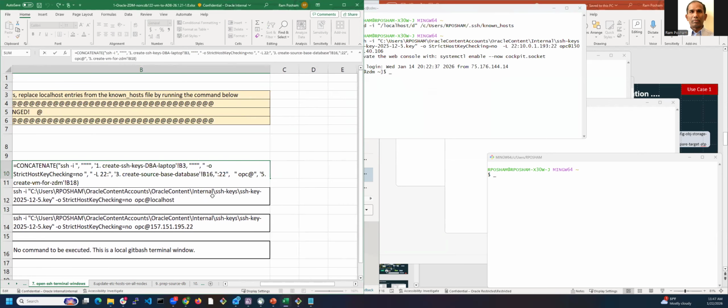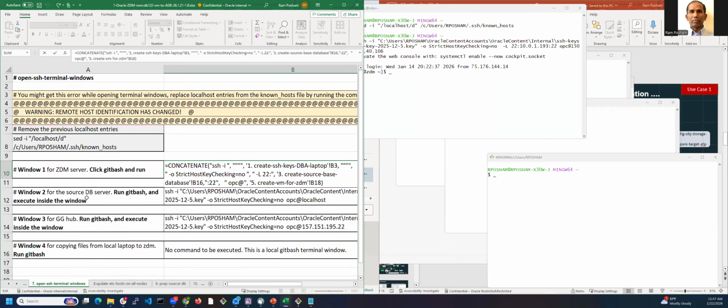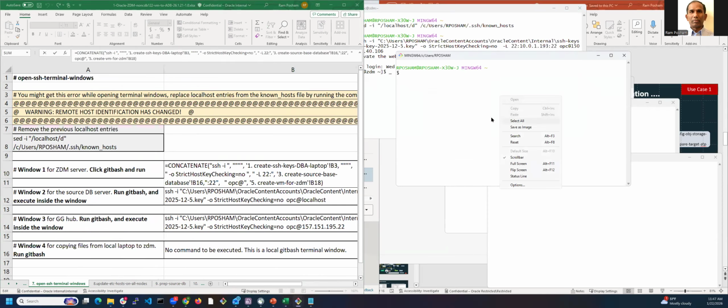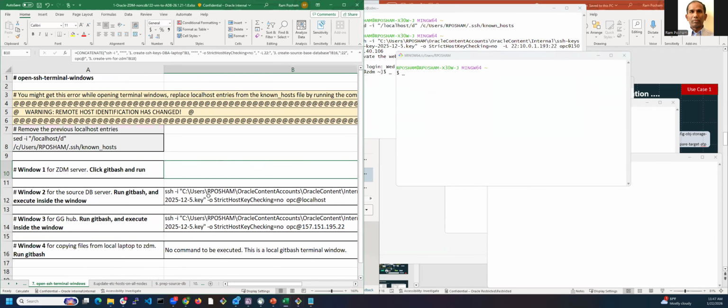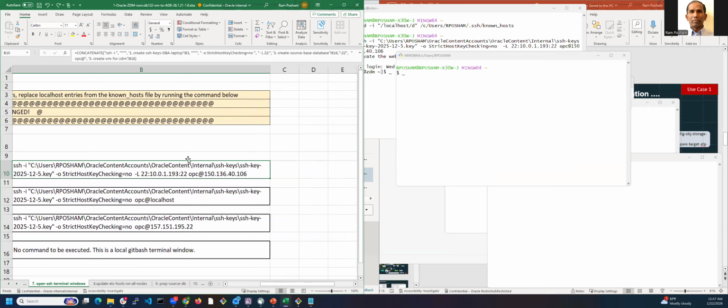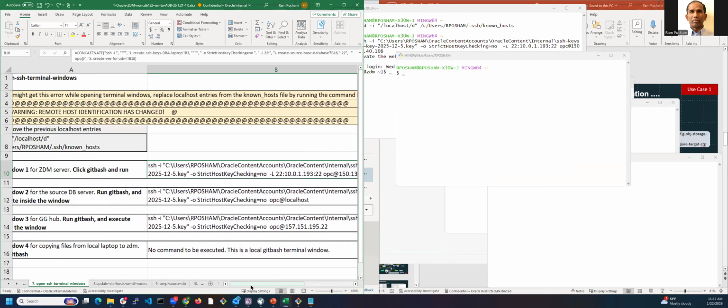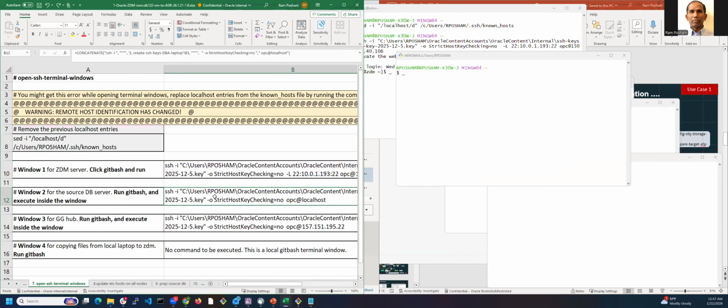Then the second one is going to be connected to the Oracle source database server. So that is this one. Okay, so see, go here, this is window two.